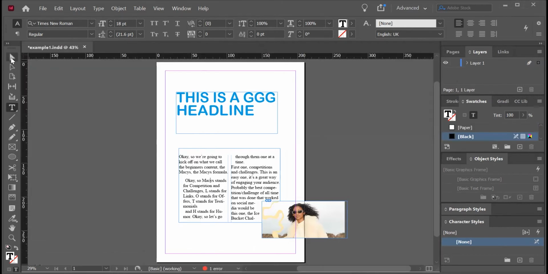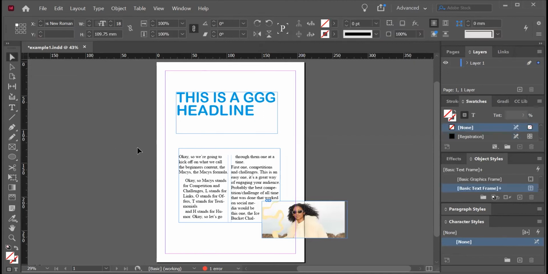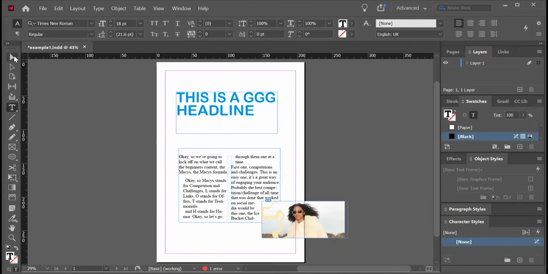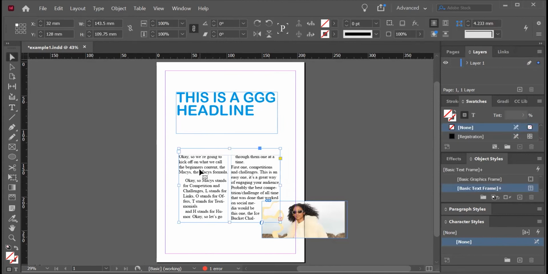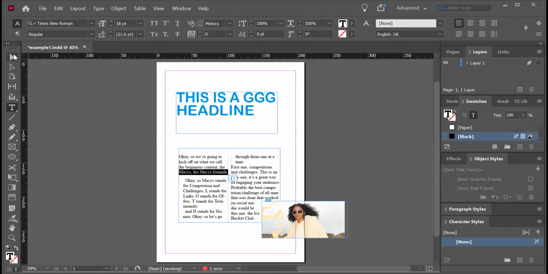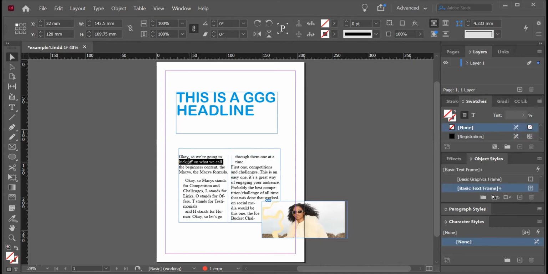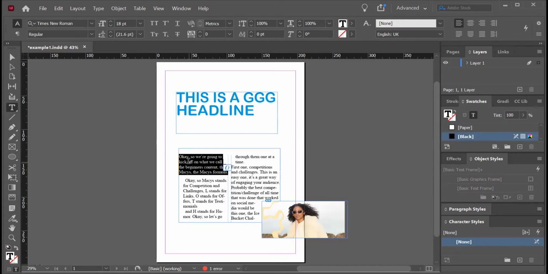Remember the shortcuts. Remember there's 2 ways of opening text. There's not just your T button. If you click on your text twice, I'm going to click off it. If you click on your text twice, bang, bang, it makes it live. If you click on your text 3 times, well done to the people who managed to get it first time. It selects your line. And if you click on it 4 times, it selects your paragraph. Okay, just little shortcuts. Don't worry if you don't get it.